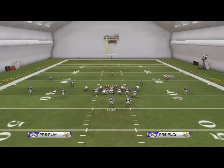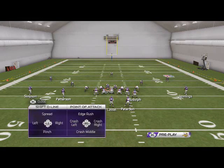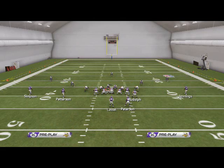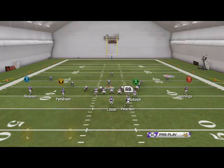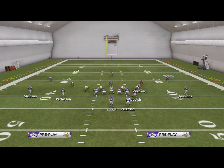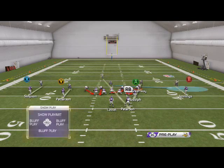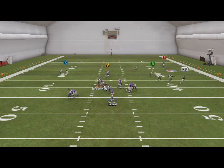Remember, you want to save this play for really crucial short yardage situations. You're going to come out, spread your defensive line, shift your linebackers to the right, put Bishop in a zone — typically just something random. I don't really user anybody on this play; I'll let the play do its thing. Then press coverage and man-align. You're just going to try to get pressure, and sometimes it'll come in, sometimes it won't in practice mode, but in game mode you should be fine.